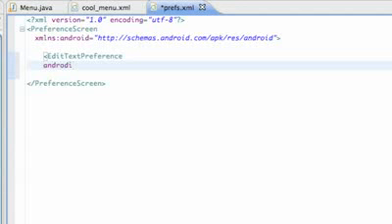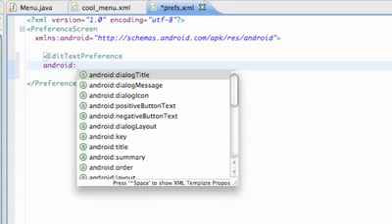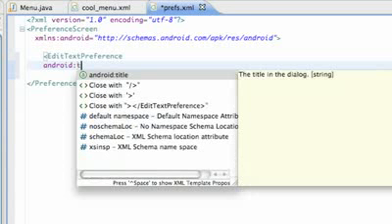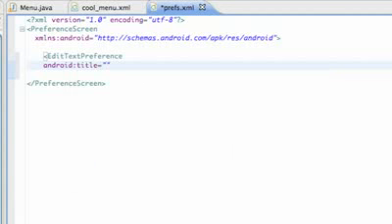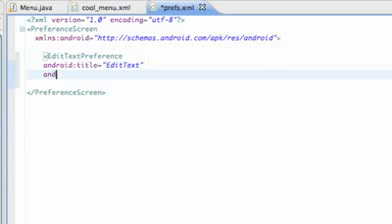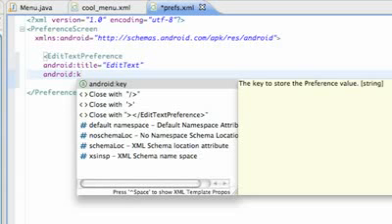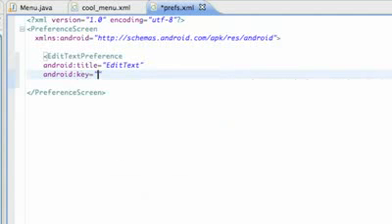We're going to say Android, and just like when we set up an item, it's going to refer to a title for the most part. So we're going to say title, and we're going to say edit text, or whatever you want to title it as. And then we're also going to say a key. Again, this is the way that Android saves it.